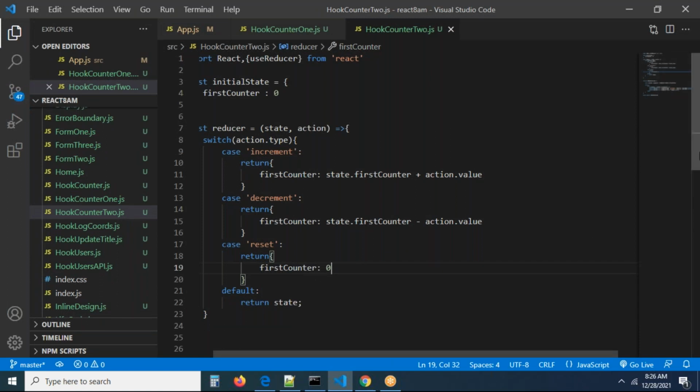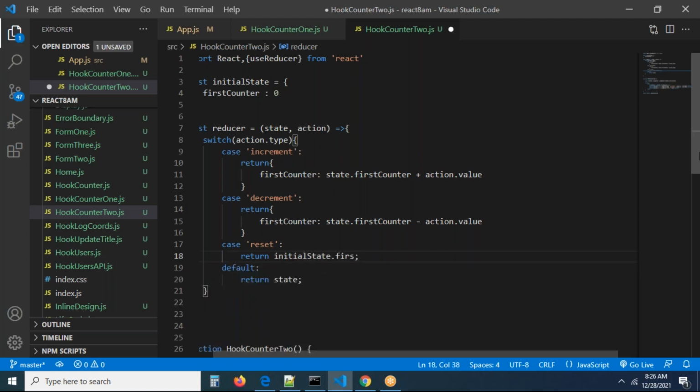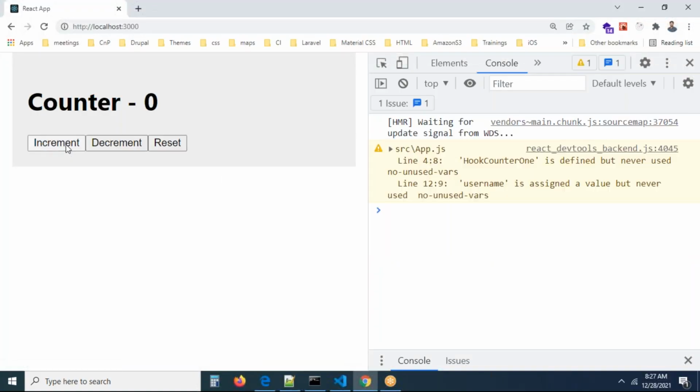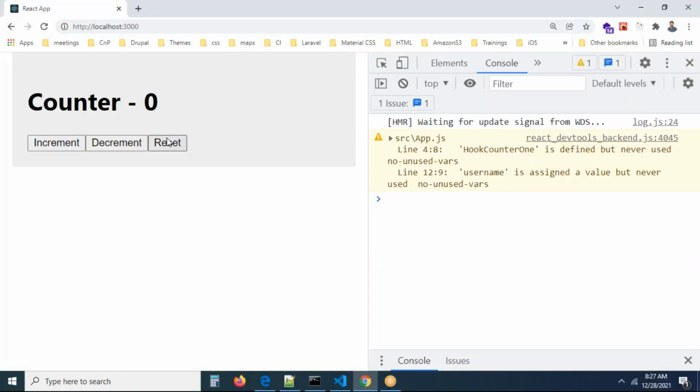Oh my god, for this also we have to pass an object. Earlier whatever logic we wrote is correct only, nothing wrong inside of it. But for this also we have to pass a reset. This should be an object. We wrote action dot type there now. That's the reason. Take this type, and this is going to be reset. Now you can check this. I think it will work this time.